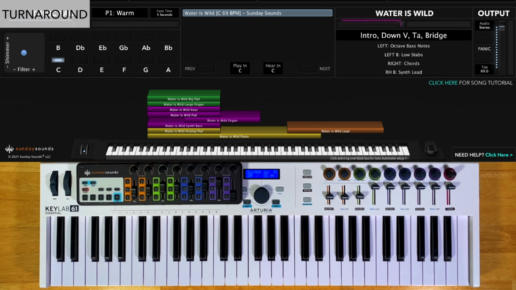So this technique will help you to keep your hands together. If you really learn and practice that right hand part and get it down to where you don't have to think about that, then it'll be easier to play that left hand in time. So for this turnaround, you're going to play 4 times through this chord progression in total.